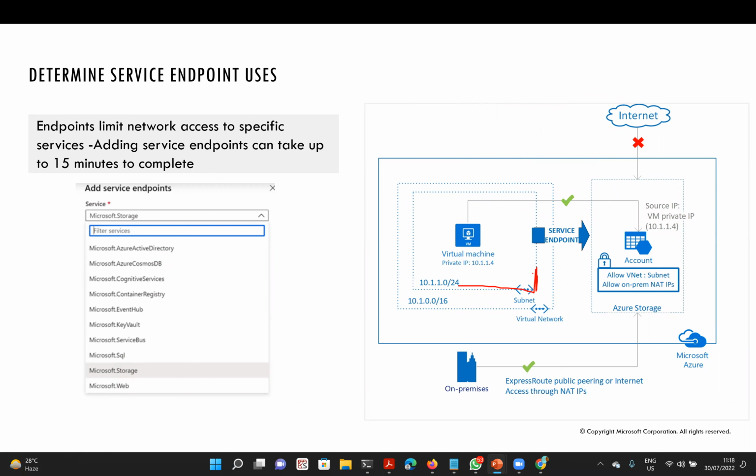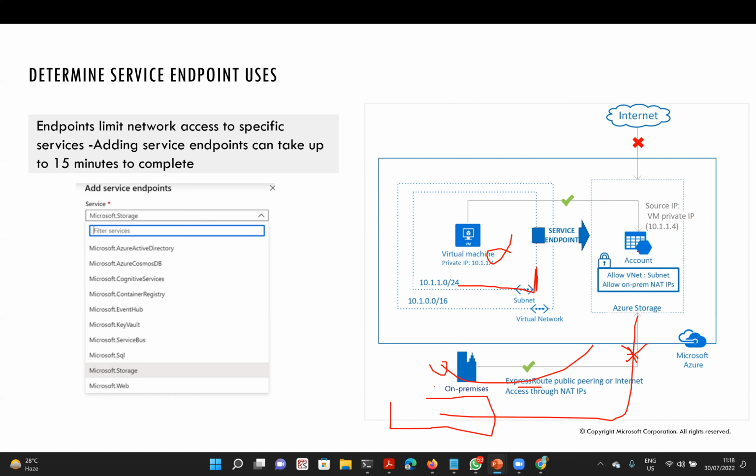has been allowed. So if there's a VM within that virtual network, the VM will be able to access it. But if I have another virtual network here, that virtual network would not be able to access it. If I had enabled ExpressRoute peering and I allowed that peering network also, I have VMs on my on-premises that will be able to access it.